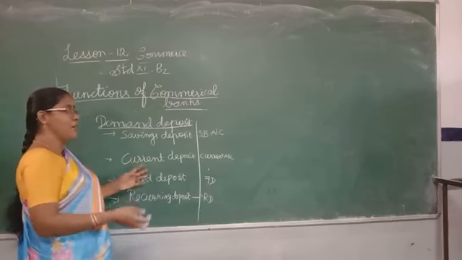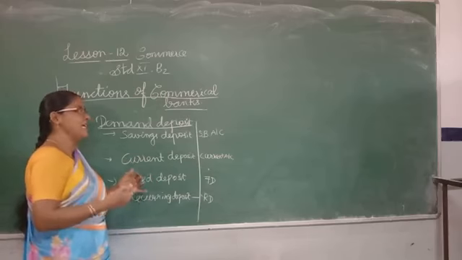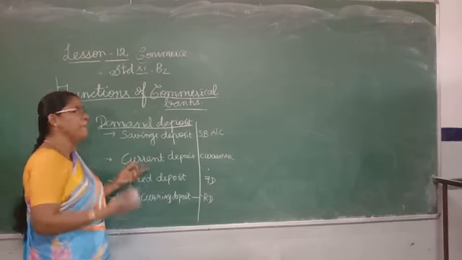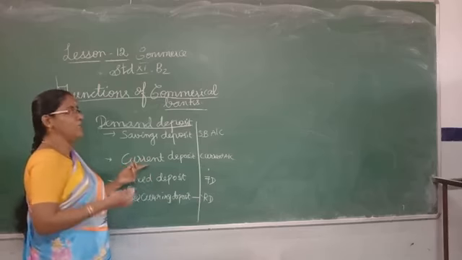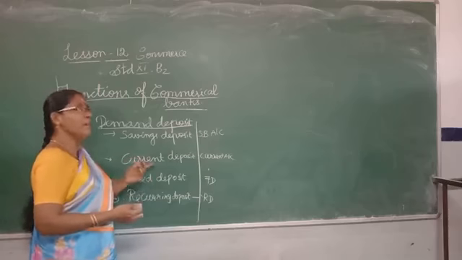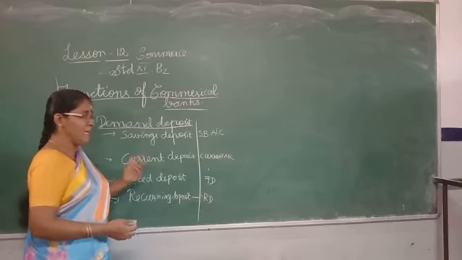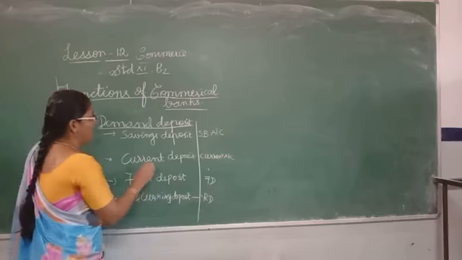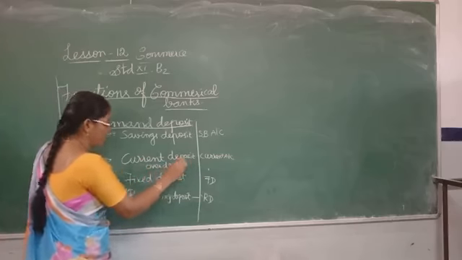Why does the businessman have this current account? Because a lot of transactions happen in the businessman's account, so the current account alone is possible. Only the businessman can maintain the current account. And in this current account alone, the overdraft facility is possible. What is overdraft? I will explain.